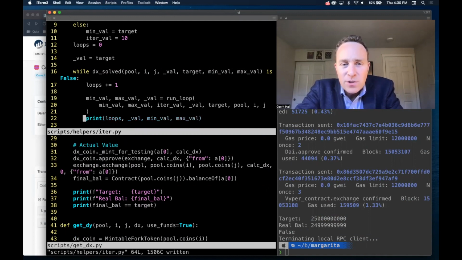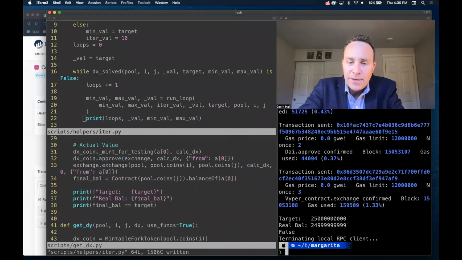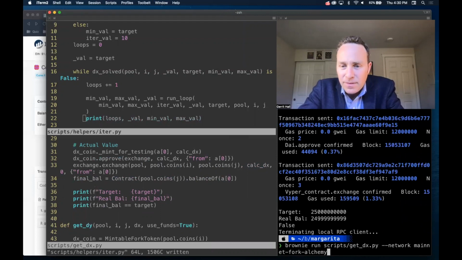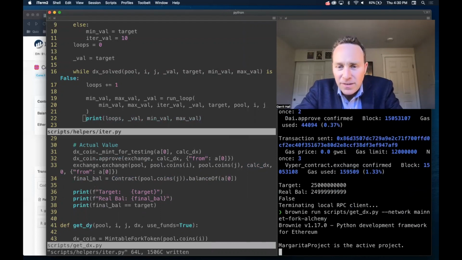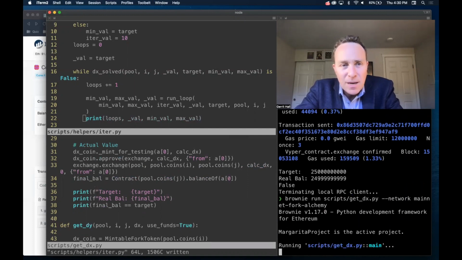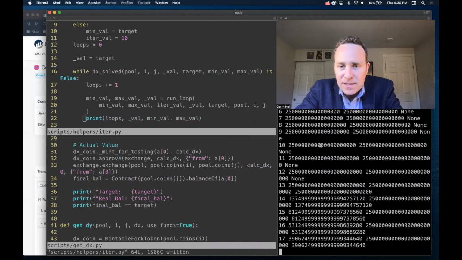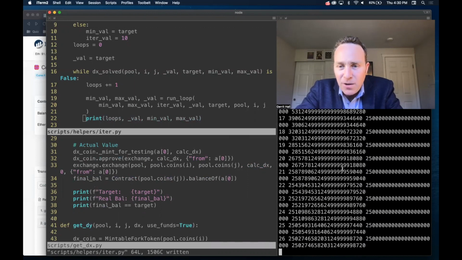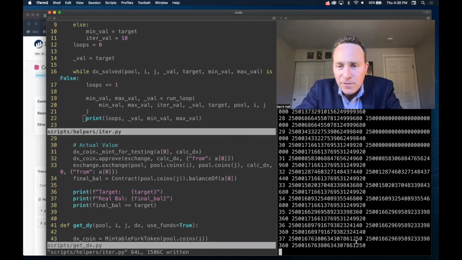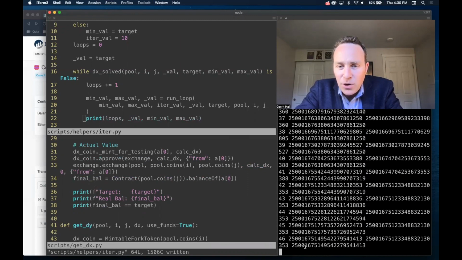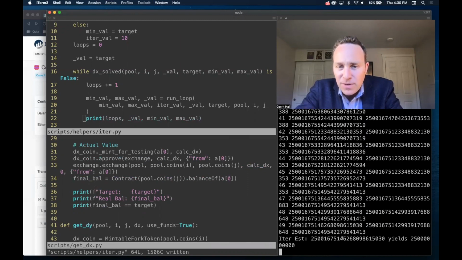If we want to see what's doing under the hood in this iterative method, it gets a little bit funkier. This is going to show us every single step of the iteration. You can see it gets to a pretty big number before it establishes bounds, and now it's just going back and forth between these numbers, trying to hone in on the exact amount until we get to this final iteration estimate.